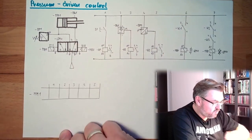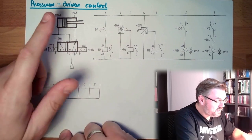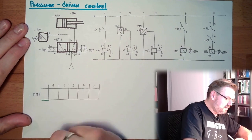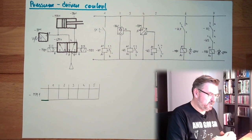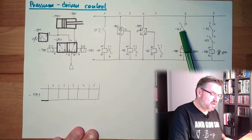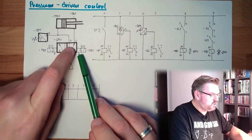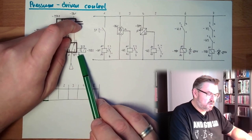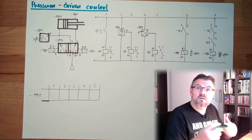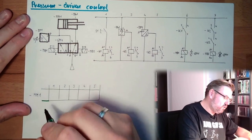And this is the electrical control scheme. There's a button, probably the start button. If I press this button, let's see what is happening. Let's assume MM1 is inside. This is our base situation. K1 is now energized by S1. If K1 is energized, MB1 will be energized. If MB1 is energized, this will switch and we are going to travel outwards. I can then also release S1 because this is an impulse valve and will not go back. So MM1 is traveling no matter what.